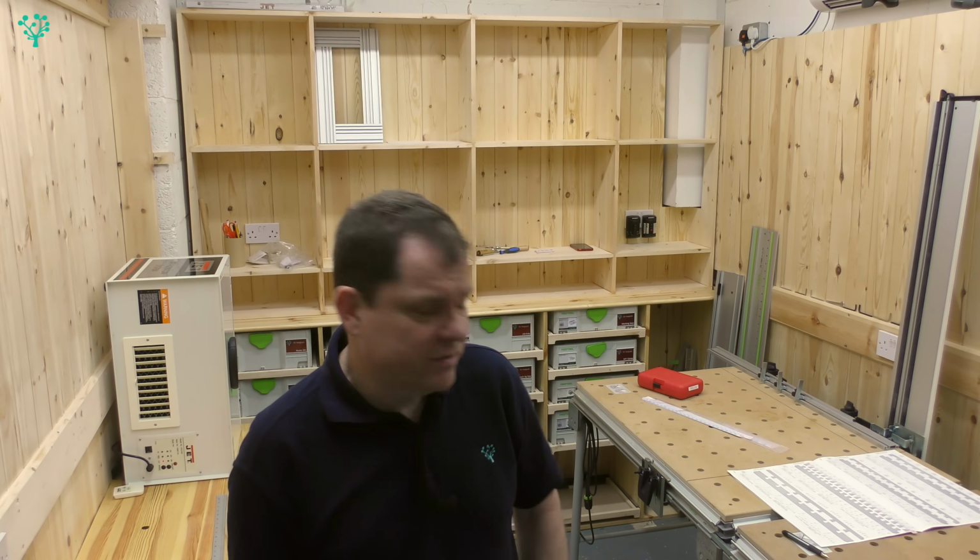You use the Incra fence to match up that line, the red lines or the blue lines, and it cuts out the space between, either the space between the tails or the space between the sockets, and then it fits together. And that's so simple once you understand that, that you think, yeah, I get it now, I can see where the accuracy is coming in. So that's the template that we're going to use.